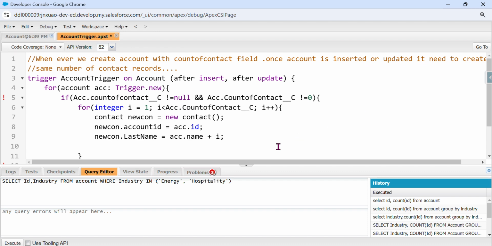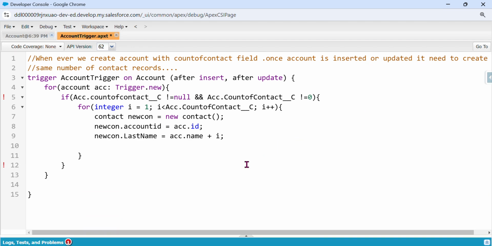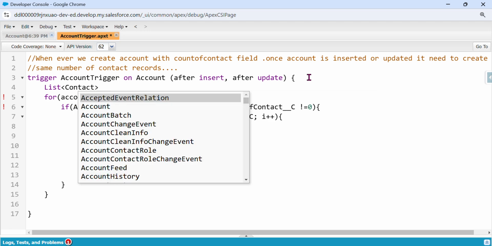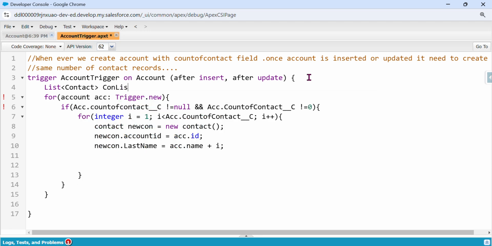To handle bulk account records, we are taking help of a collection. Now I am going to take one collection to store our contact records: List of Contact conList equal to new List of Contact.